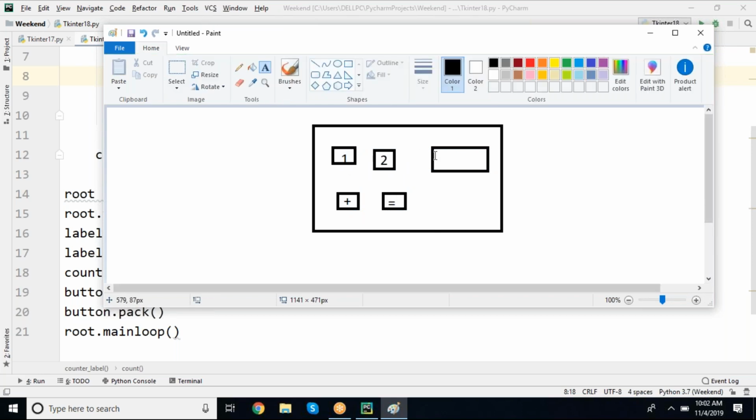Now I will click on 1, so 1 will get added over here. I'll click on 2, 2 will get added over here. So totally 12, plus 2 I will click. Equal to, if I click, it should display 14. Simple calculator. Is that clear?